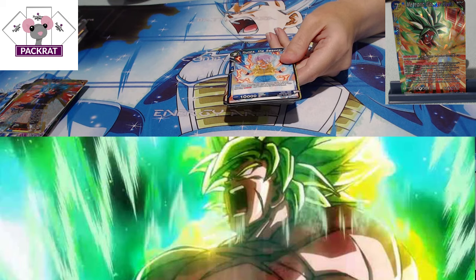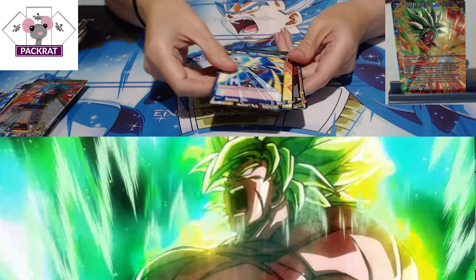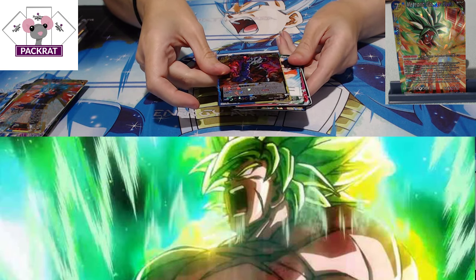Rex, we just got a God Pack. I don't know if you saw it, but it was epic. Yay! All rares and super rares inside. Trunks. Whiz. Krillin, and a fused Zamasu. Super rare.